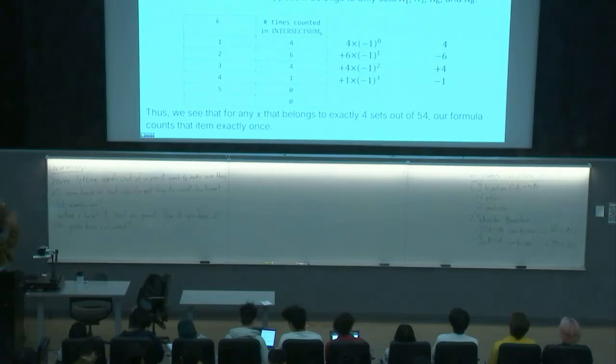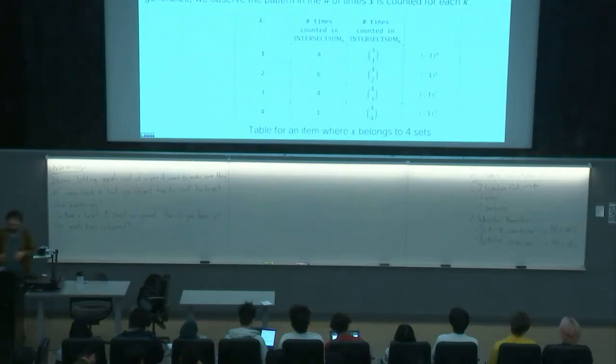That's the basic principle. If you understand this, this is most of the proof. If you get this, this is the important part, and the rest is kind of bookkeeping. Okay, but let's do the bookkeeping. So what we just showed is that if x belongs to 4 sets, it's just some element of this union here, that it's going to get counted 4 choose 1 times in the k equals 1 intersect sum. It gets counted 4 choose 2 in k equals 2 and so forth. And you'll notice the pattern.